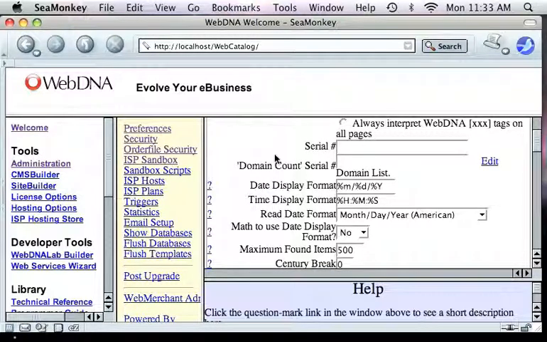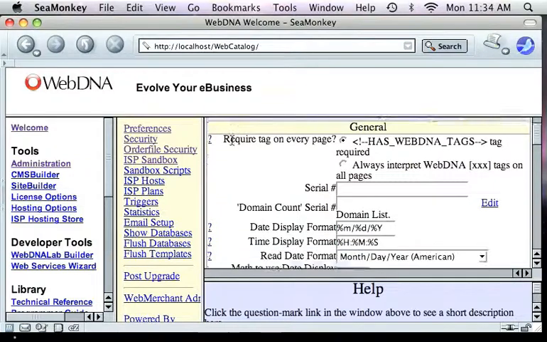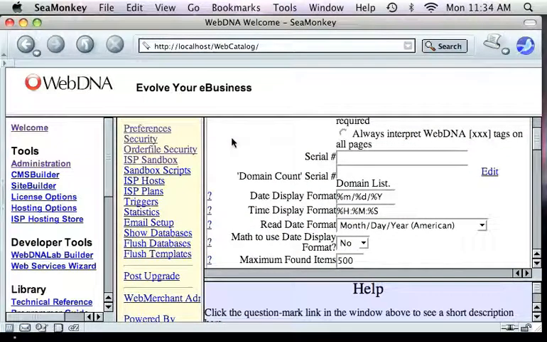By moving each one into an ISP sandbox, they act like they're the only website on the server and there's only a copy of WebDNA for them. So it's a great way to split up a lot of these web servers, so that each user only sees their own list of users and passwords. Normally you probably wouldn't want to give admin access to the master preferences to all your clients, especially if you have more than one client.